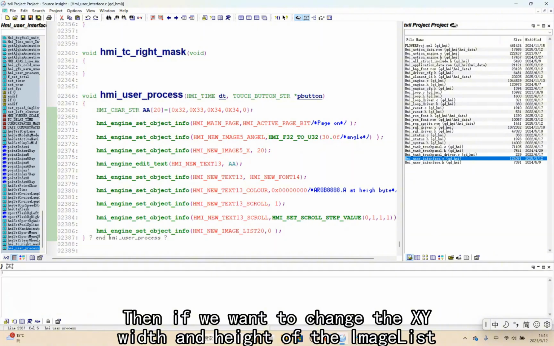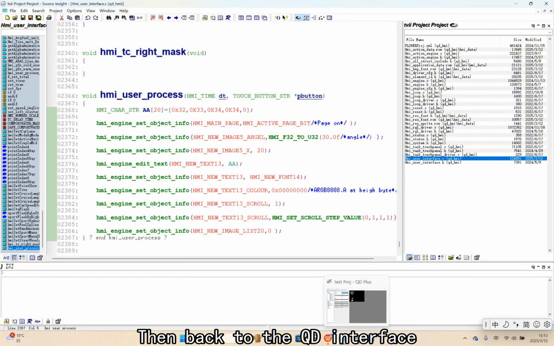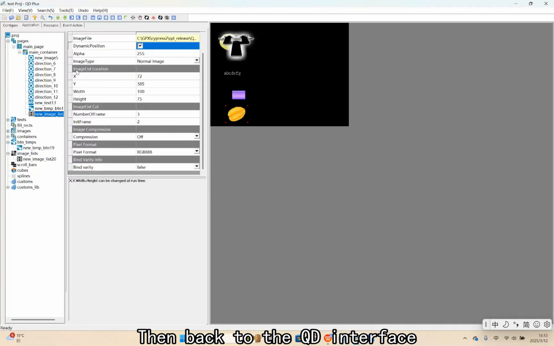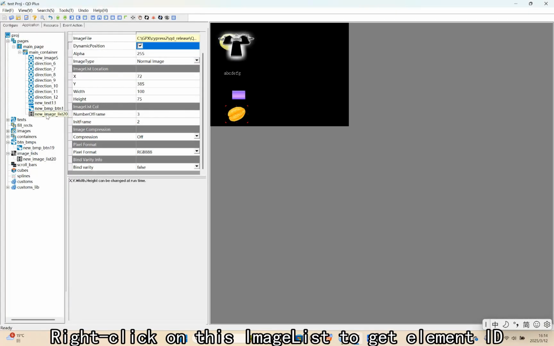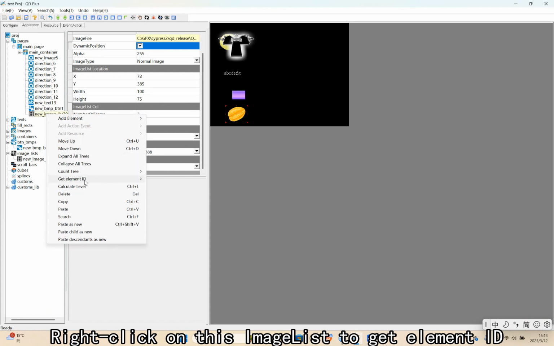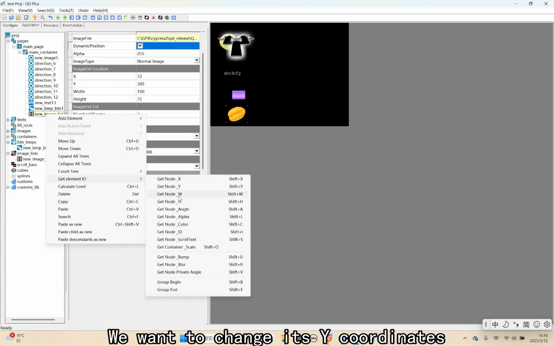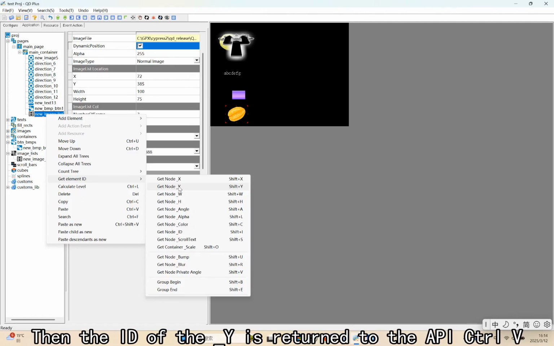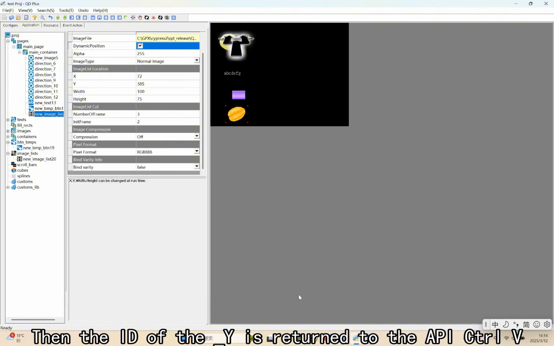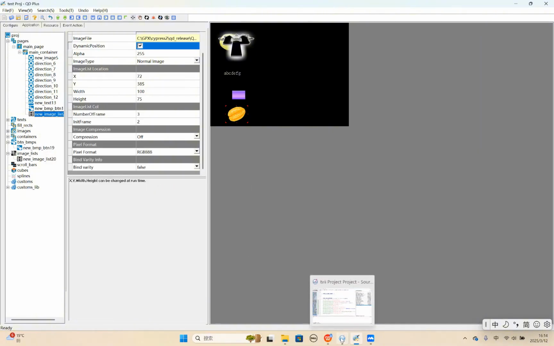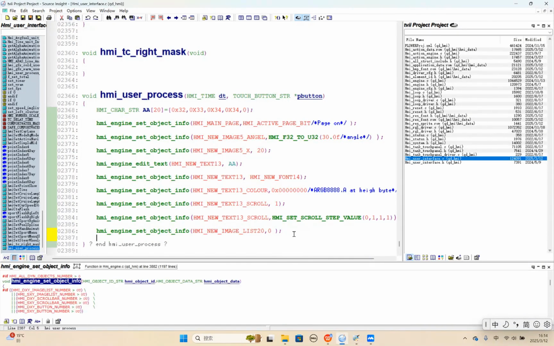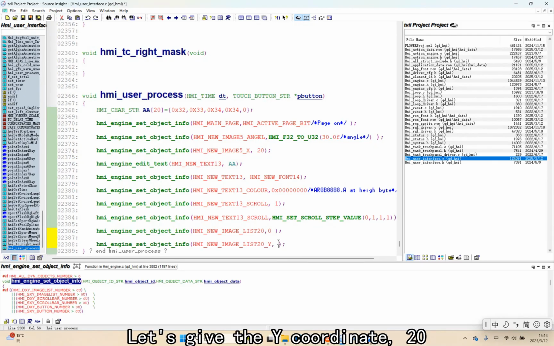Then if we want to change the XY, width and height of the image list, back to the QD interface. Right-click on this image list to get the element ID. We want to change its Y coordinate. Then the ID of the _Y is pasted back into the API with Control V. Let's give the Y coordinate 20.